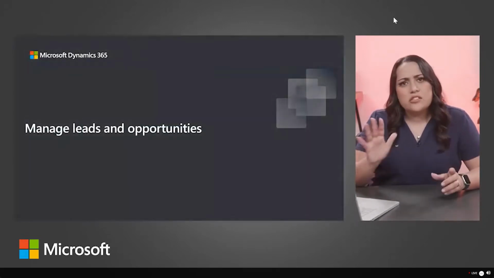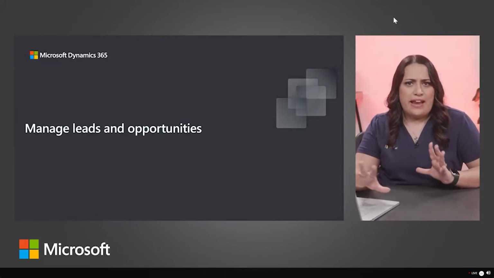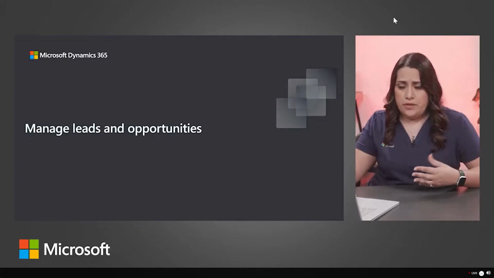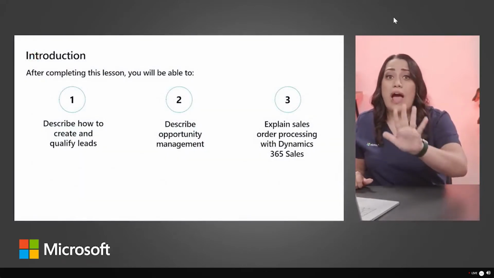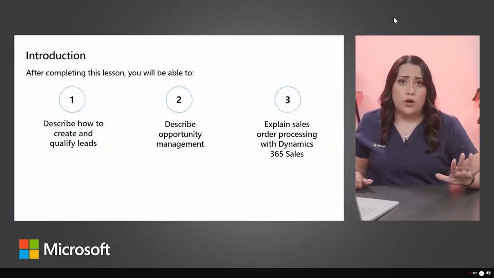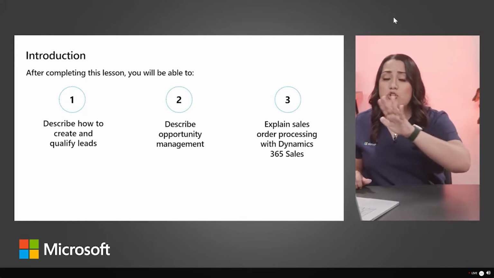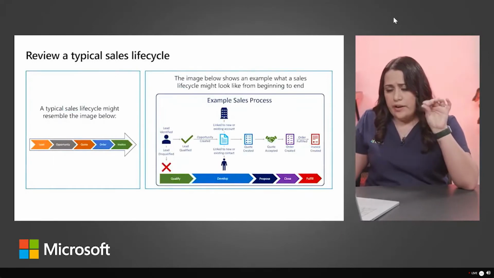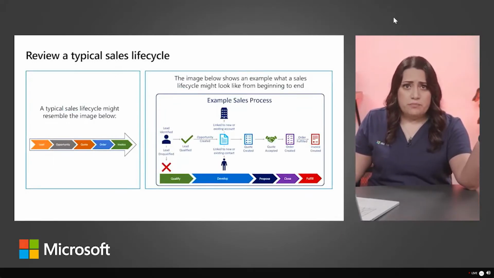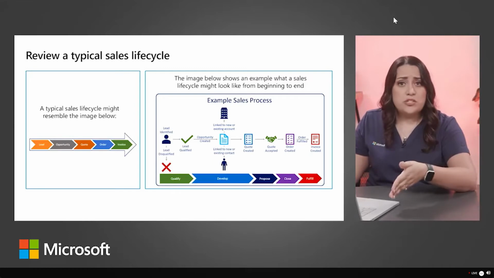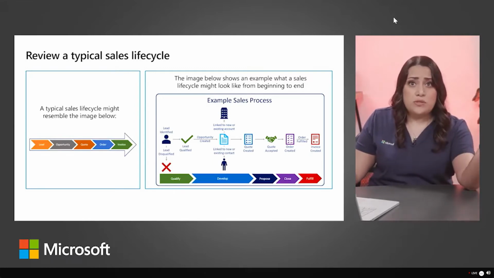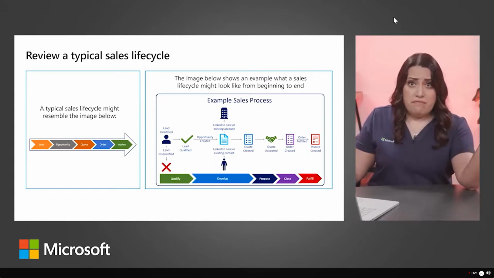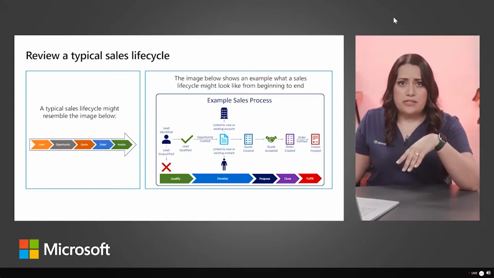But let's go ahead and look at your sales team and how they can use Dynamics to manage those different leads and opportunities. And I promise you, I will show you how all of these tools work from the lead qualification stage to the order stage. But what we've already reviewed is the typical sales process. We start with the lead, it develops into an opportunity, and once you submit the quote, you close out the deal, and it goes into fulfillment for billing and invoicing.